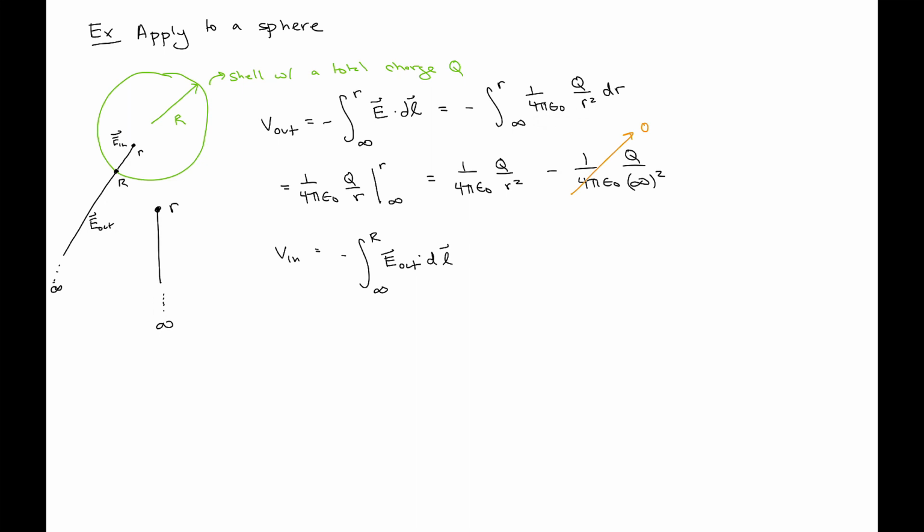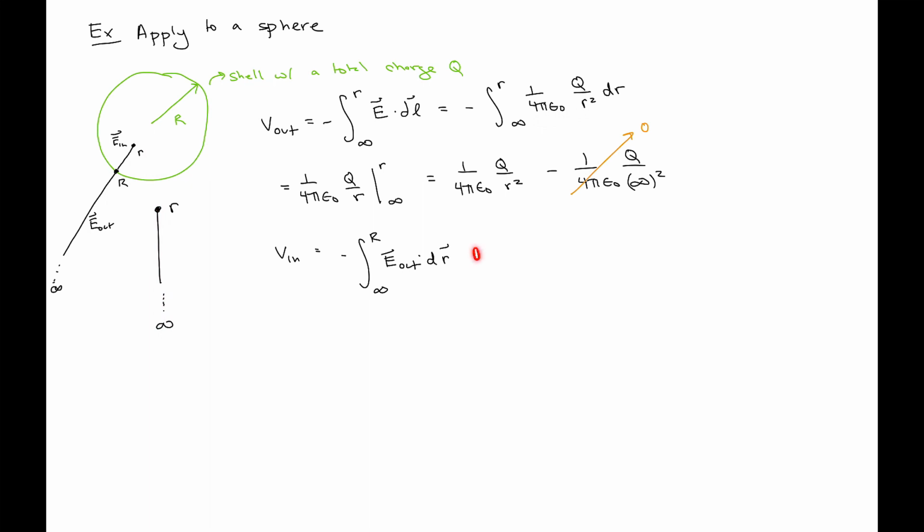Oh, I screwed this up. I'm kind of going between R and L. I'm going to leave this as L. This is going to go dr. And by the way, I'm doing R because this line integral, I'm taking it along the radial direction, so I'm just integrating in the direction R. I hope that makes sense.